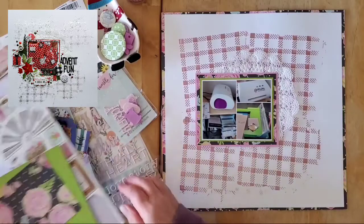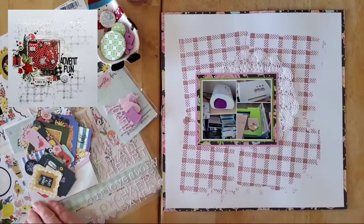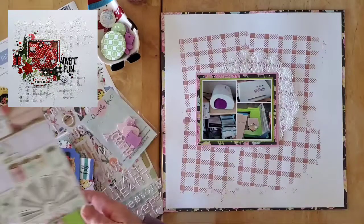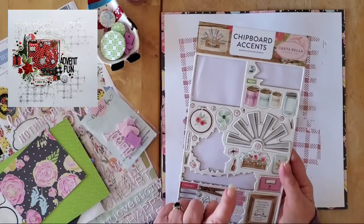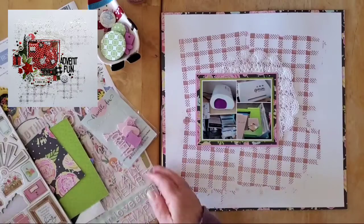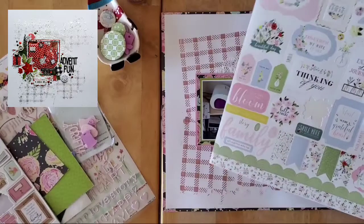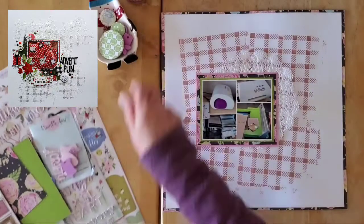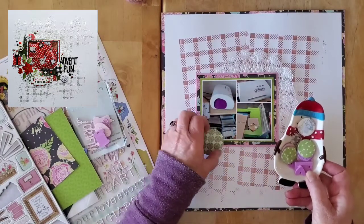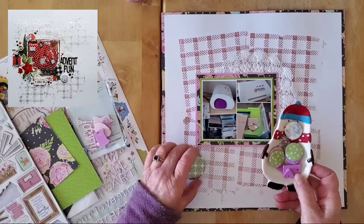Now, I want to get, so I have some of these Carta Bella sticker sheets out, this Carta Bella chipboard, which was in my How to Kill a Kit with Style, as was this sticker sheet. And I have some lovely here. I think I might want to try and get this gorgeous big extra large flare on here.